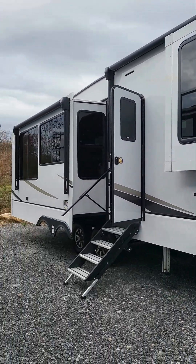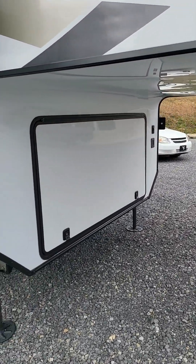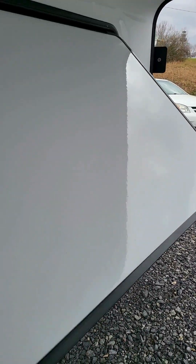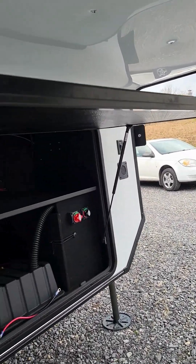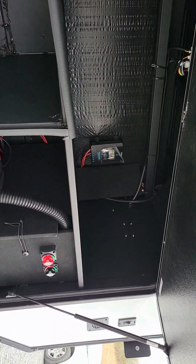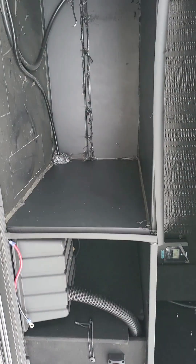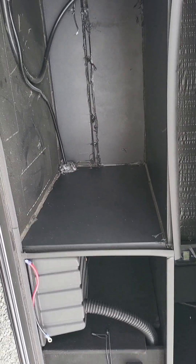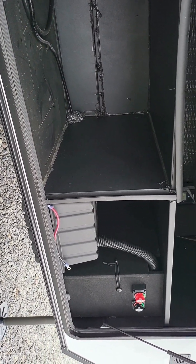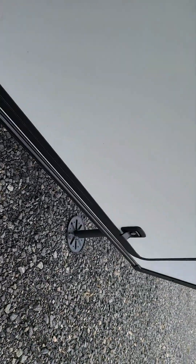Look at the profile on this thing — absolutely wonderful. We start with the cool stuff: look at this gigantic front storage, absolutely massive. Those shocks are perfect so you don't knock yourself in the head coming under. Super intuitive — Rover solar controller, ease of location for your battery disconnects, battery box. Couples Comfort: already pre-wired and pre-slotted for a generator. Super easy — plug and play, get your generator, pop it right in and you're good to go.